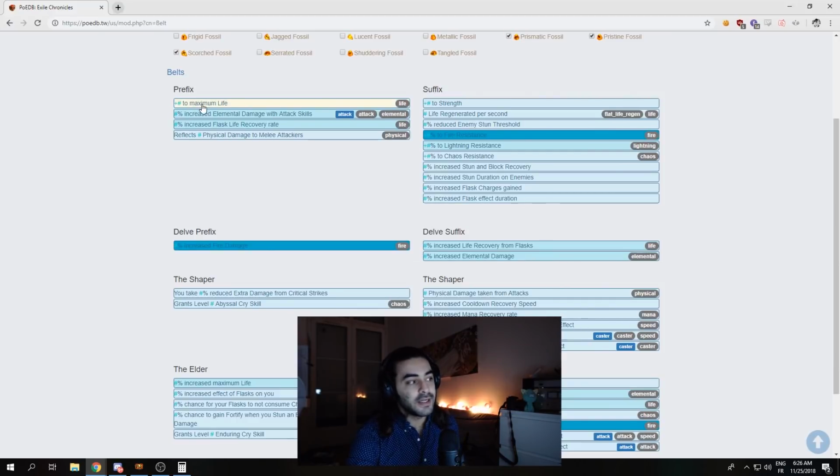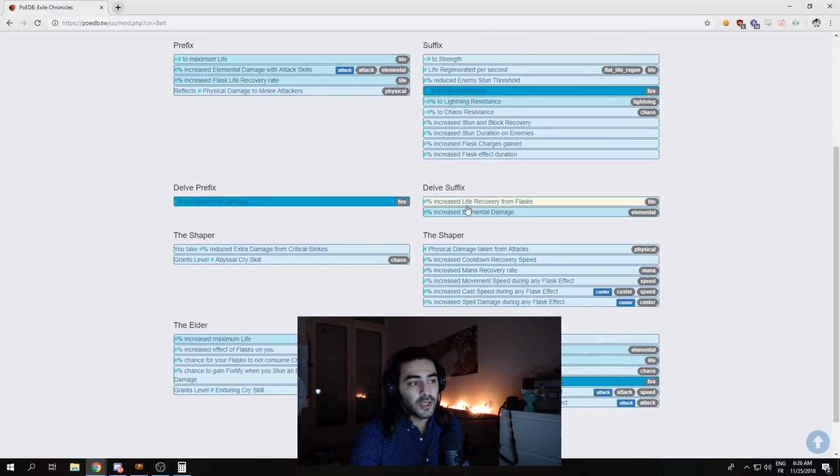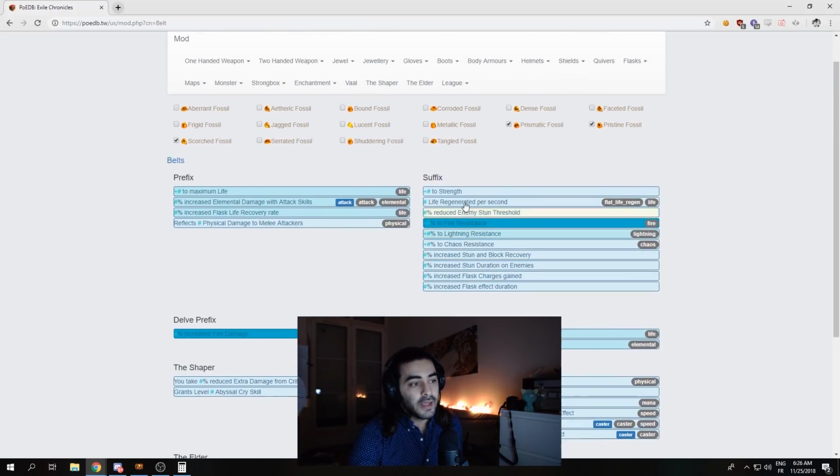Ideally, in terms of prefixes, I want maximum life. I also want fire damage or percent maximum life, and elemental damage with attacks. In terms of suffixes, the elemental damage, of course. The all res is pretty nice, but not needed. The attack speed while any flask effect, and that is pretty much it.